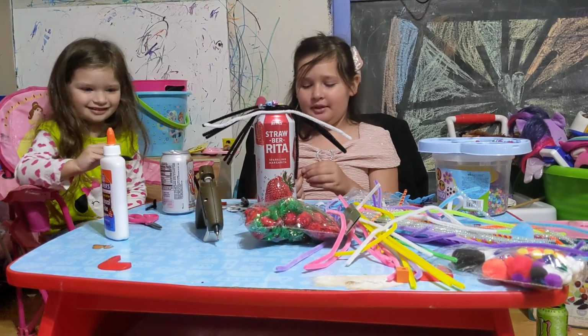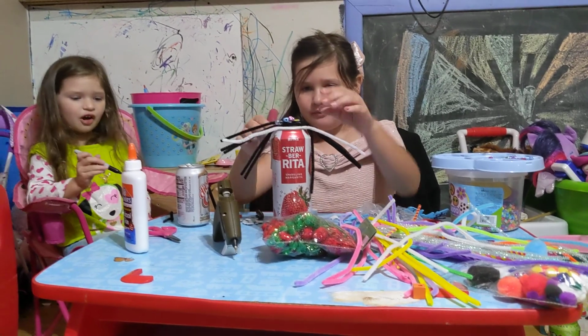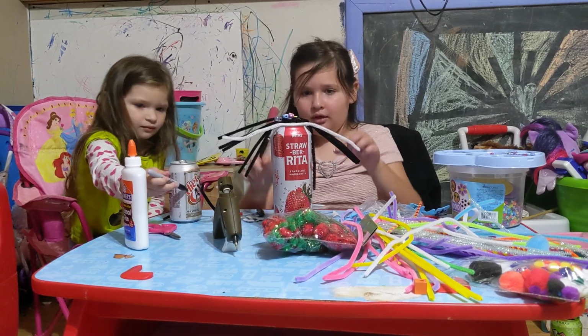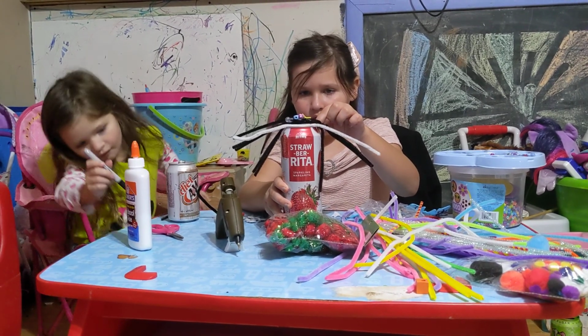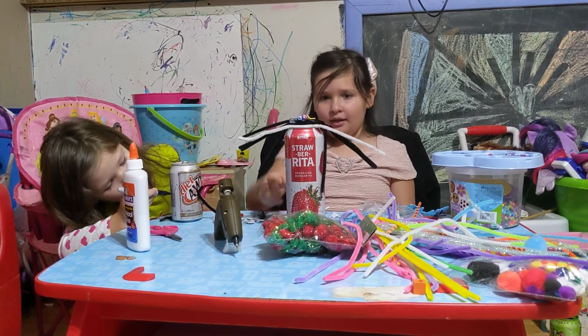I'm gonna add something to it. Let me figure out what. Oh, I'm gonna add these. The eyeball. I think it might need to be hot glued. Well, I'll hot glue it for her. Okay, now I'm finished.